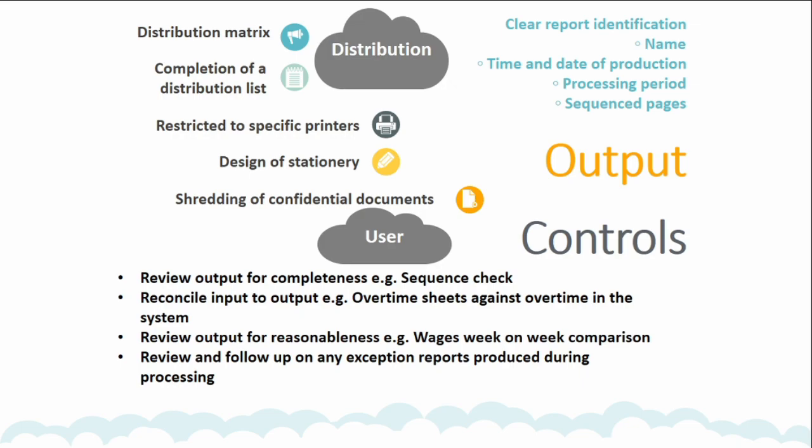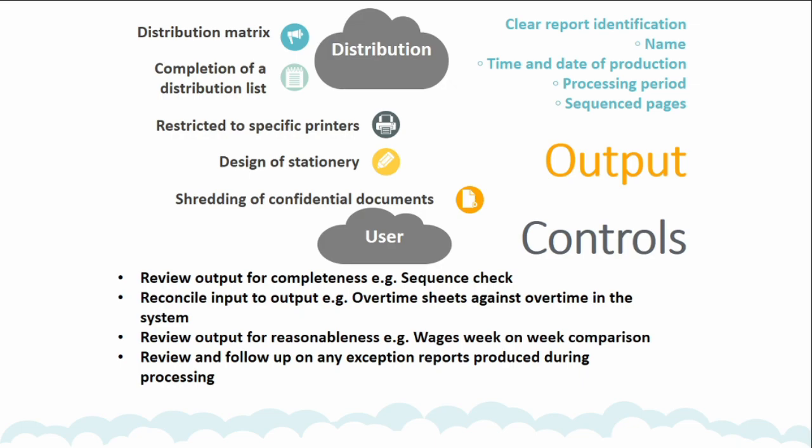First, we want to make sure that the report is clearly labeled so that whoever is dealing with the output knows exactly what the report is made up of, who it's meant to be going to, and what is the purpose of it. The next thing is we can have sequentially numbered pages. That means that if a page is missing, it is easily identified. The important thing about page numbering is to make sure that you have at the bottom of the page, page 1 of 10, so that you know that there's 10 pages in total. And that ensures that if page 9 is missing, it can easily be picked up.